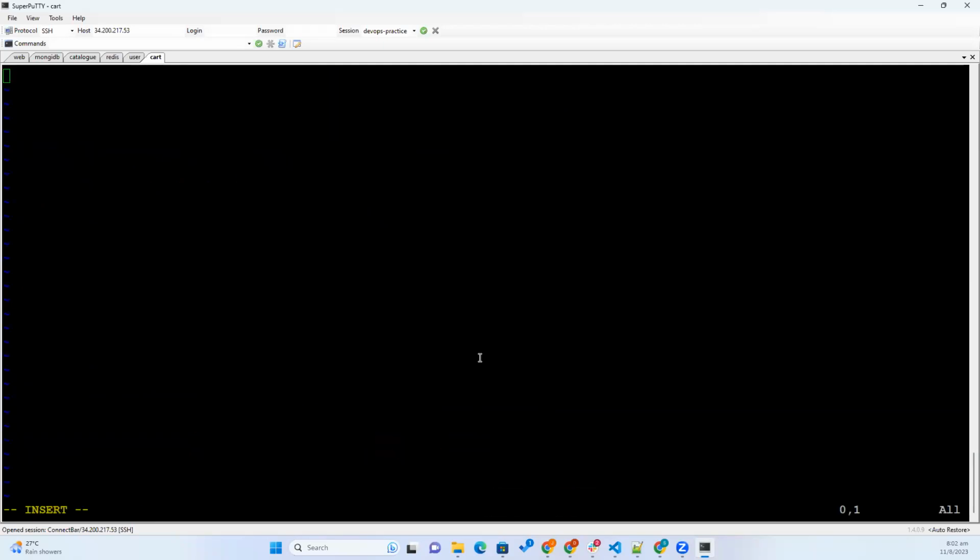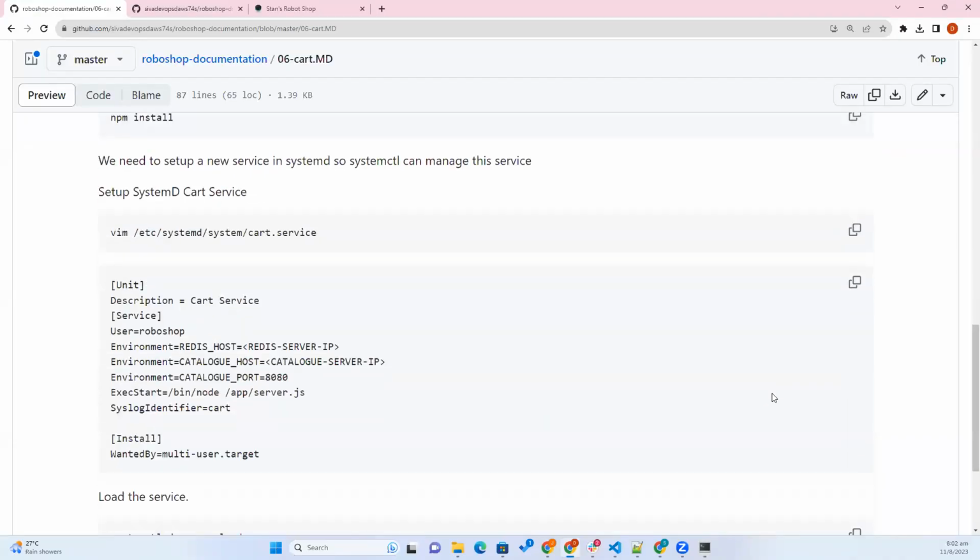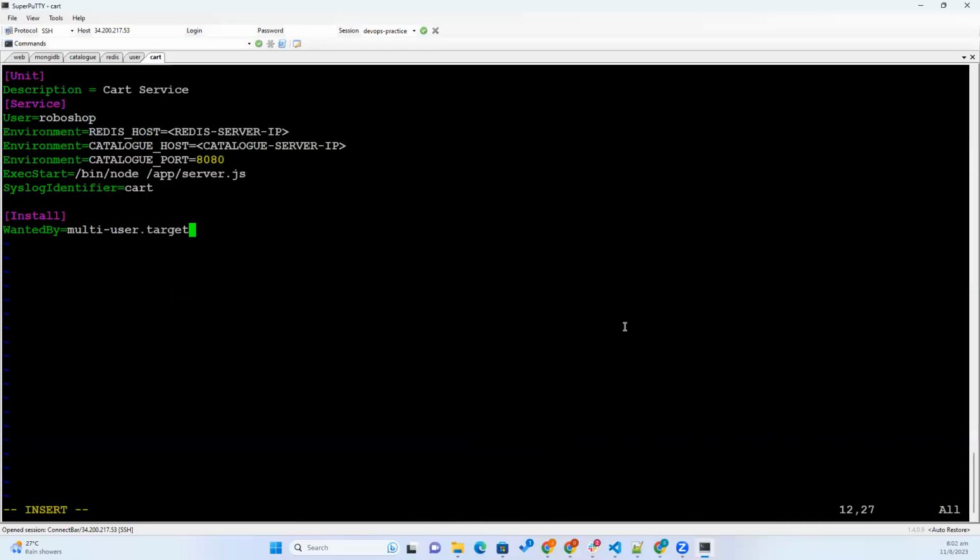In the service here we need to give our URLs. It is clearly dependent on Redis, so we need to give the Redis URL, nothing but our IP address.